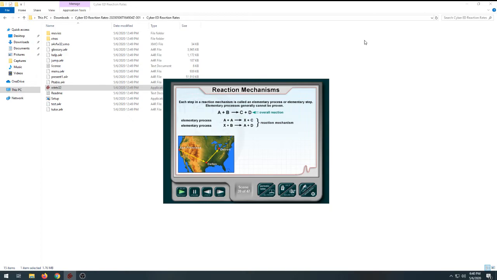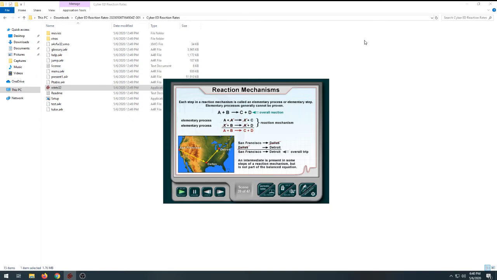When all of the elementary processes of a reaction mechanism are added, they produce the overall balanced equation. This is because a substance on one side of an elementary process cancels the same substance on the opposite side of another elementary process. In a similar way, the layover in Dallas is canceled when the legs of the flight are added to give the overall trip from San Francisco to Detroit.